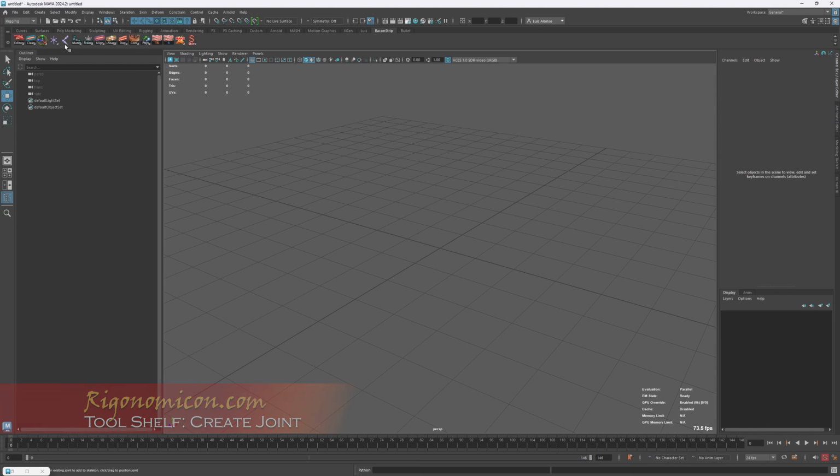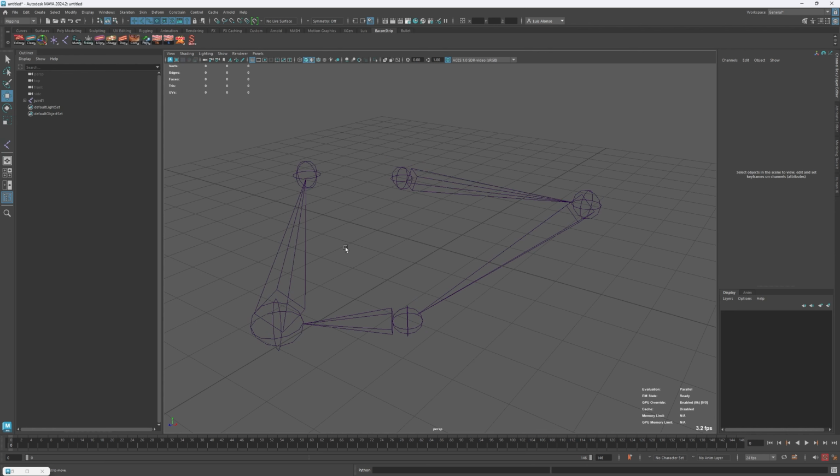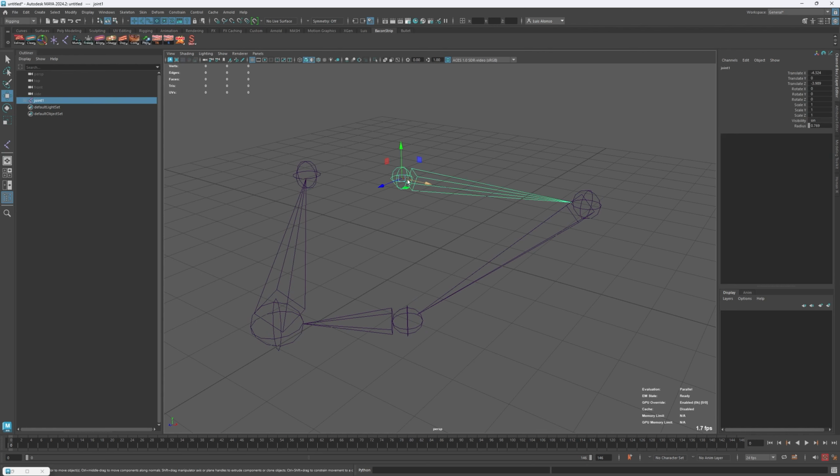It only has one feature, and this is for creating joints. So if we turn that on, it's the joint tool, so it allows you to create joints. One of the benefits of doing this is whenever you create a joint using the default Maya joint creator tool, you're going to notice that everything is zeroed out. So your rotation values are all zeroed out.